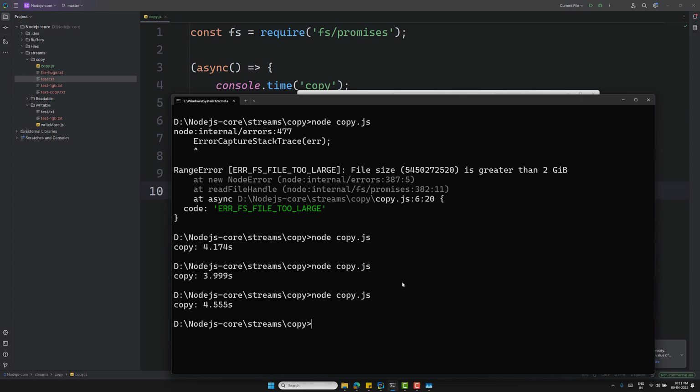Big O of n means linear, big O of n squared means quadratic, and big O of log n means logarithmic. We use this to benchmark the performance of the code, not just for interviews, but to write better, faster, and more scalable software. So that is all about the theory.